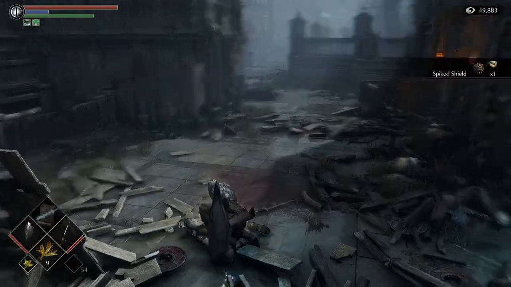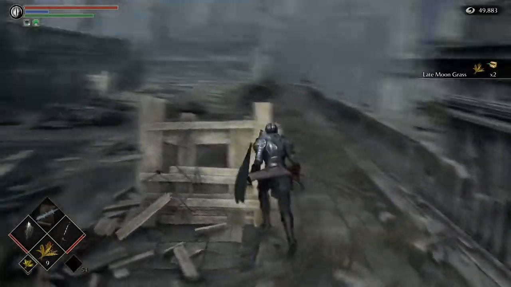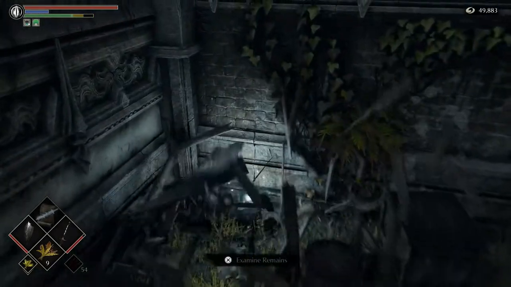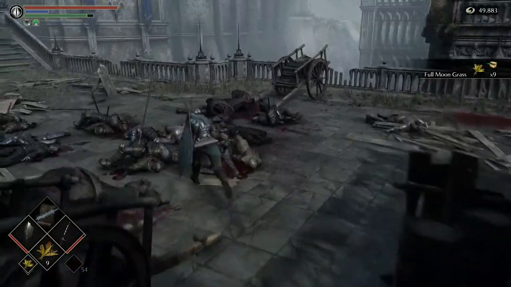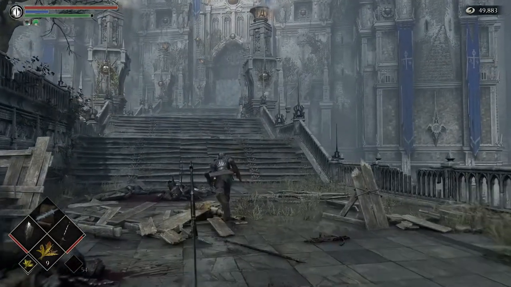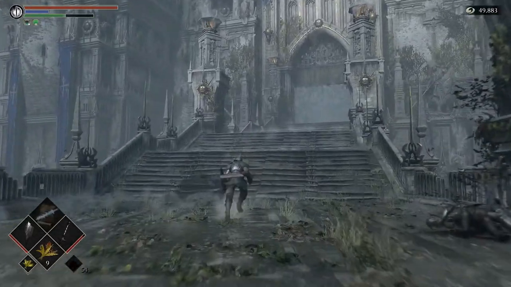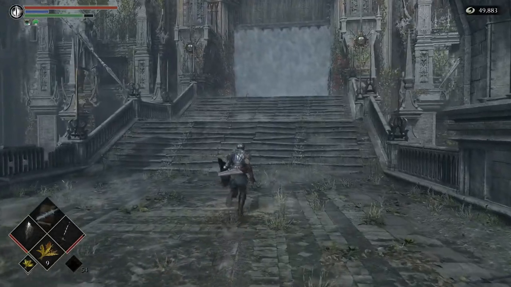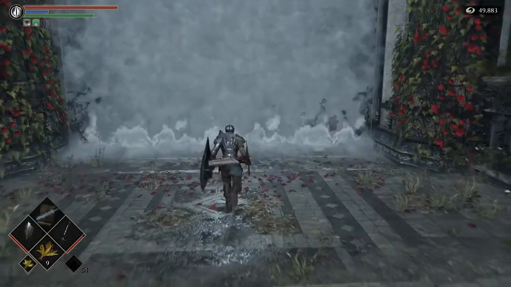Really? Another spiked shield? Late moon grass. Okay. I think that's everything. There's an item over here, so we'll grab this. Ooh, that's heavy. Oh, full moon grass. Okay. Alright. Let's head on up. Here we go.